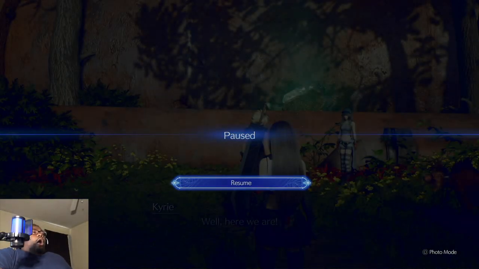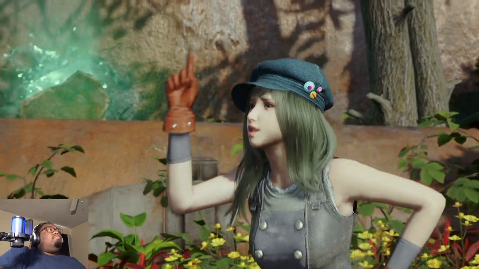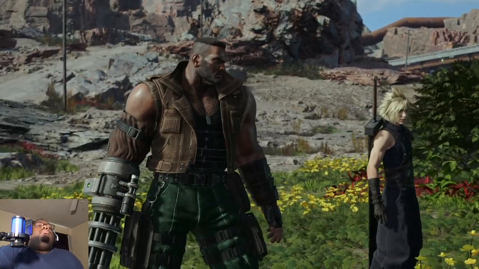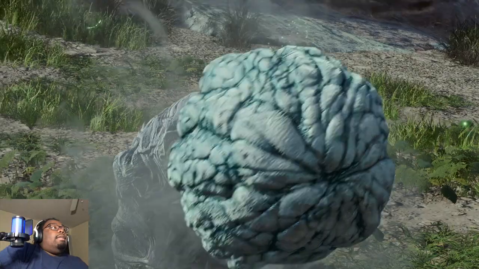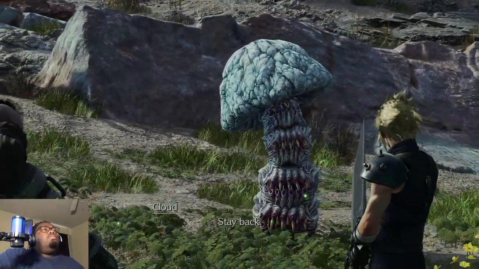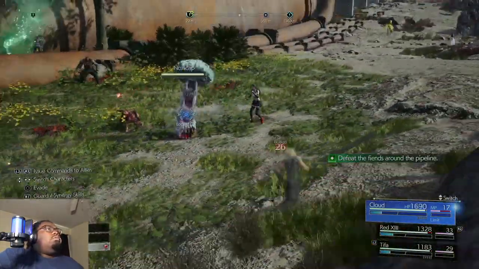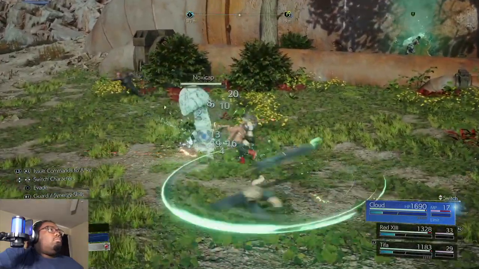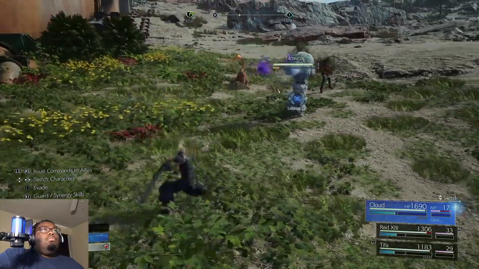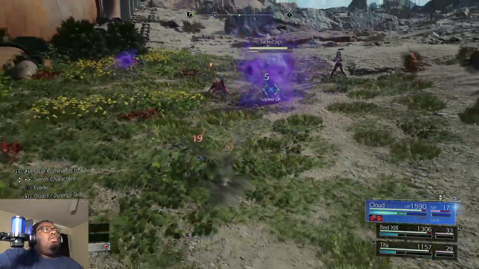What? Excuse me. And you sure that you can fix this? You shouldn't underestimate an Undercity girl. I can spin garbage into gold and will. Garbage into gold. I like that idea. Whoa, hello. Company. Stay back. Yes, sir. There. Oh, no. Move away, move away, move away. Oh, he still has it.